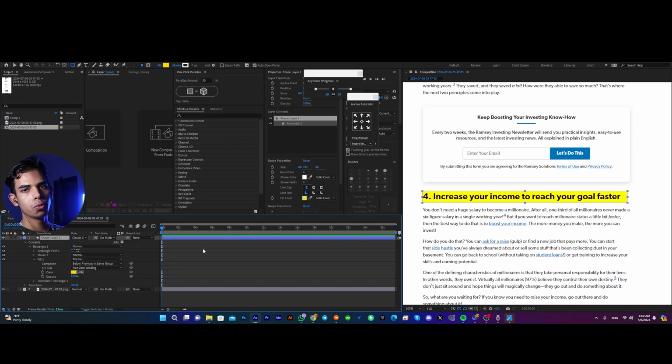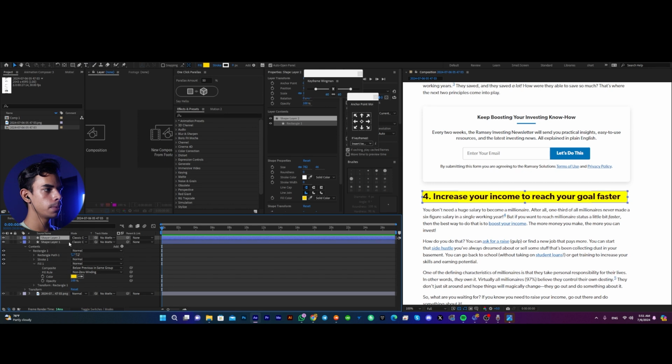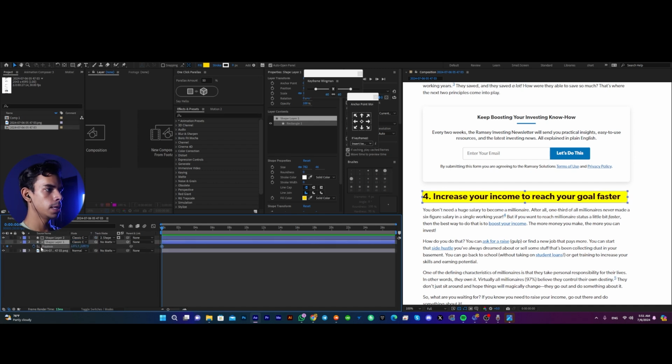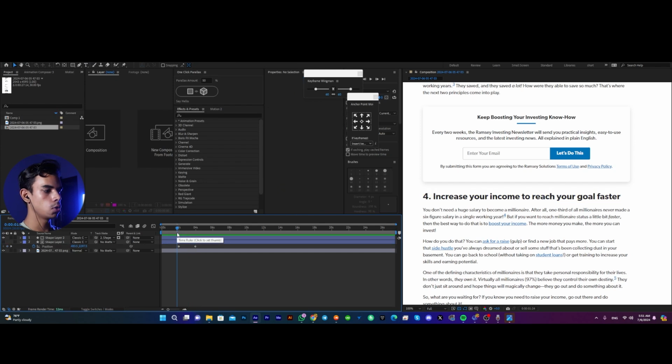Now in order to make it highlighting, I'll press Ctrl D to duplicate this shape, and I'll make this a track matte from the shape to the second one. And after that, I will go to the mask, press P, which is position, and I'll make 2 keyframes. This will be the second keyframe, and the first keyframe will be getting this out of the frame like that. So in order to have this brush look, you just have to do some work on the keyframes.